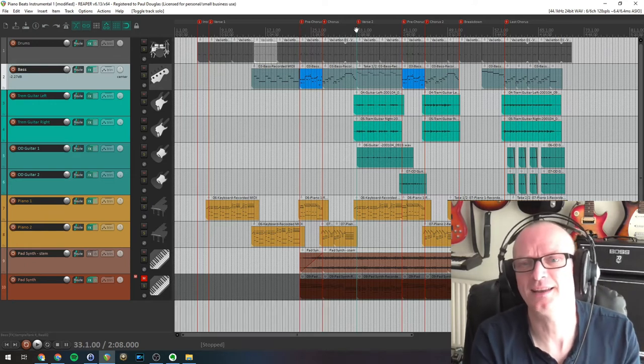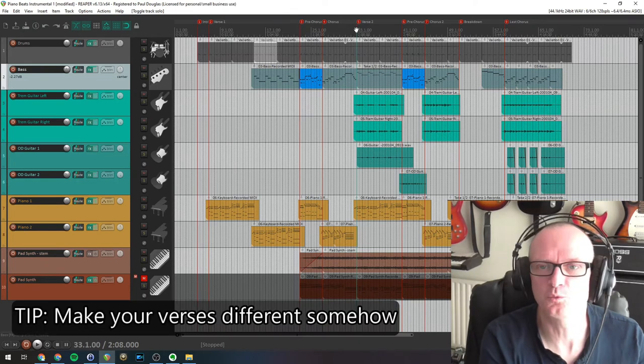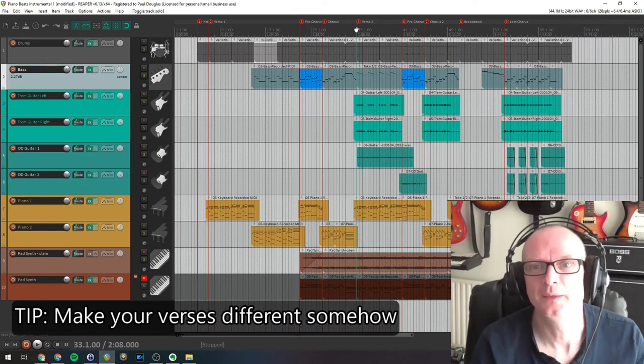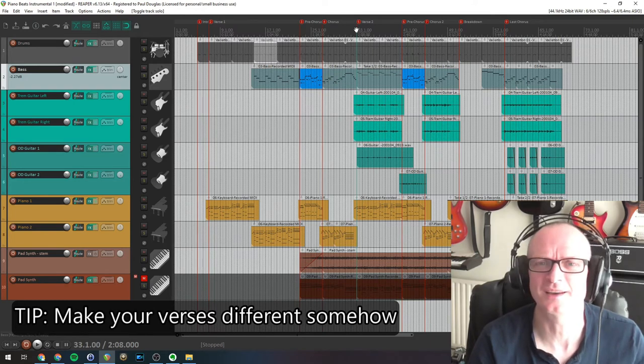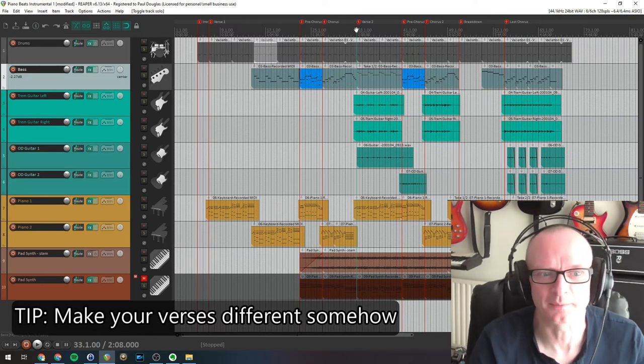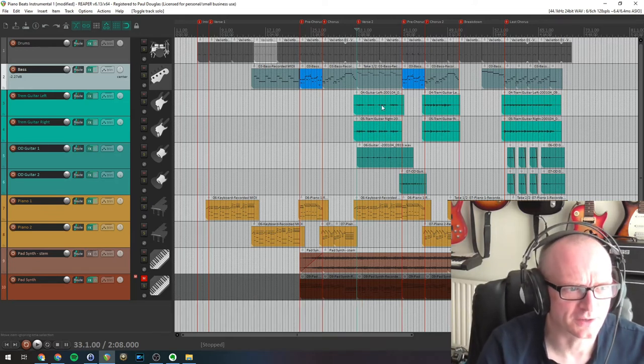And that again leads me to another tip: make your verses different. Don't make verse one and verse two exactly the same. If you play your song to someone, make it so that they know which verse it is. They shouldn't think, well, that could be verse one, two, or three, they sound exactly the same. Make them different somehow.